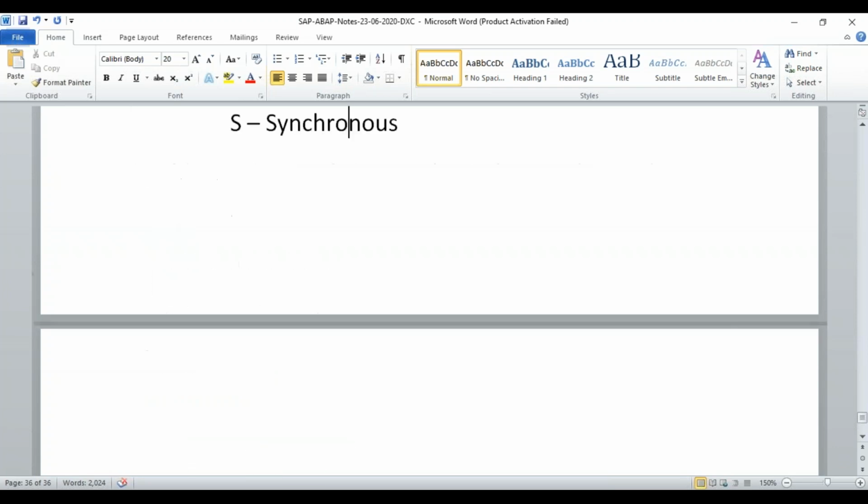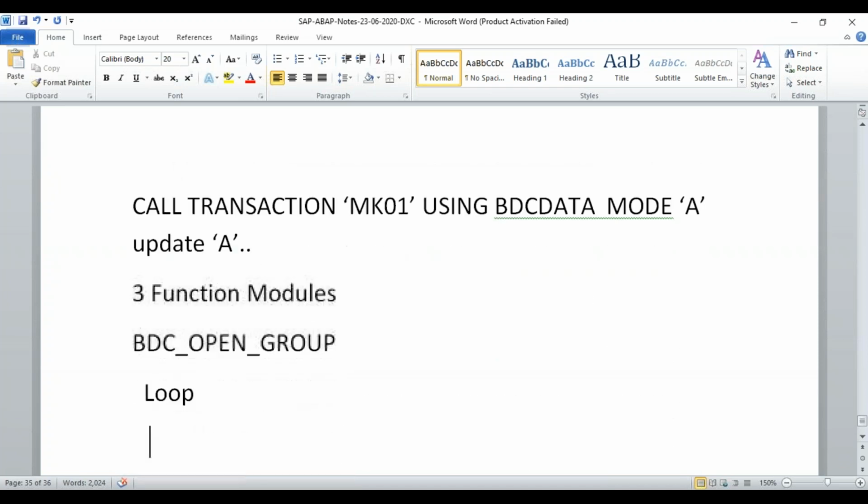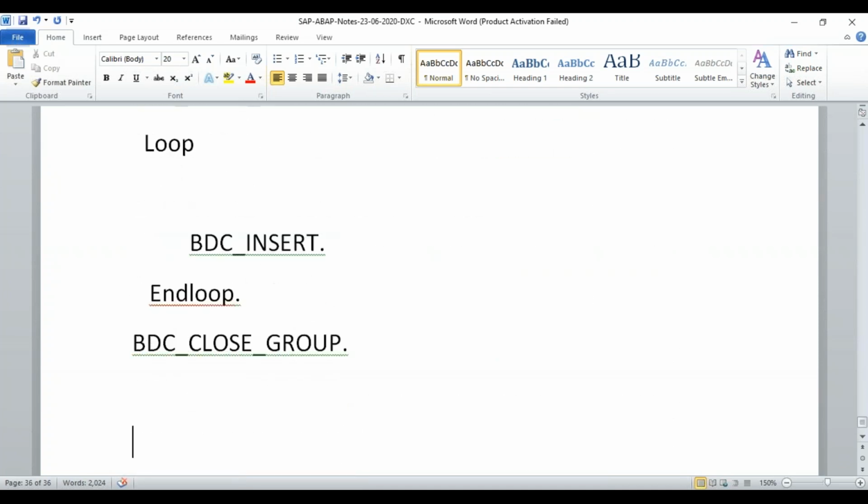We will not write the call transaction command, and we will go for this BDC. After executing, it will not show you any output or anything like that. Then you have to go to SM35. A session will be created. This session, which gets created in SM35, needs to be run or executed. When we execute this, the same process will be uploaded. We can also have packets of data. As of now, we'll go for a single packet of data and see how it loads.